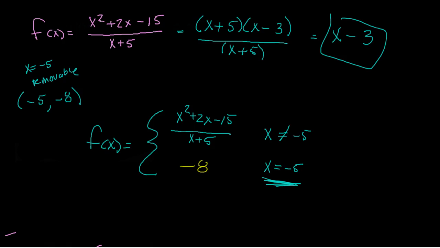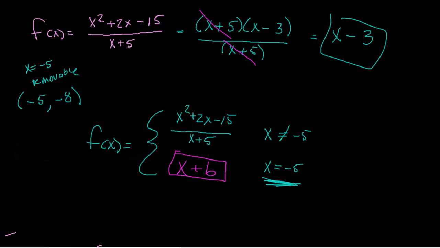Now, what else could happen? What's another type of question I could ask you? Well, I could do something like this. I could say x plus b. And I could say, okay, to make this continuous, what does b have to be? Well, this time, I still need this to be -8, right? Because that's the only way that this is going to fill in that hole. The only way for this to become continuous is if that hole gets filled in. So I still need x plus b to be -8. Again, where am I getting -8 from? Remember, once I removed that x plus 5, my discontinuity, I was able to be left with x minus 3. And if I replug -5 into that, that's where I'm getting -8 from.